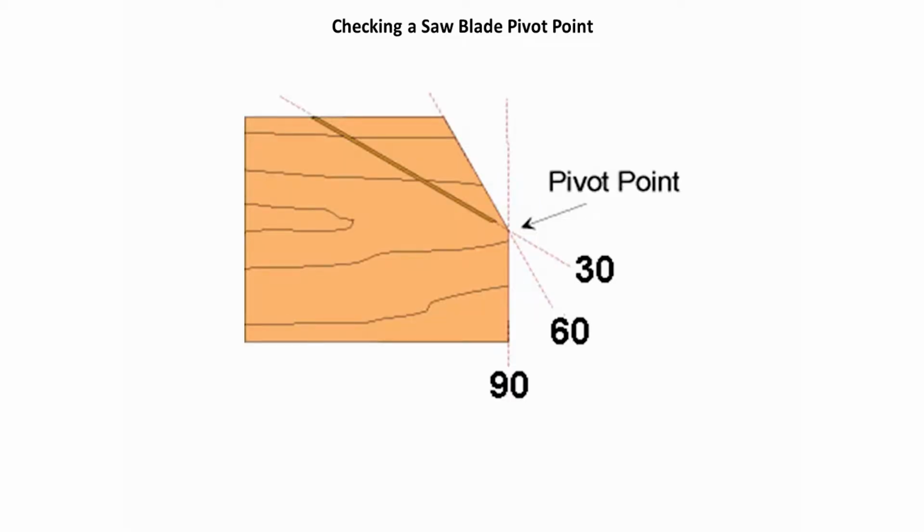Checking the pivot point is done by making three cuts at different angles on the same piece of lumber. A solid 90 degree is a good place to start or finish for measuring when done. The other angles do not have to be solid on. Use an approximate 30 and 60 degree angles for the other two cuts. Start with either an approximate 30 degrees or a solid 90 degree.